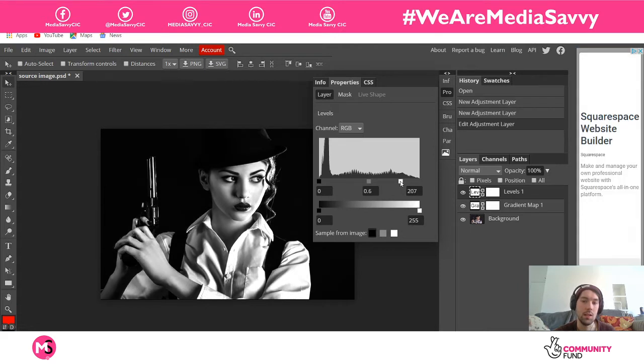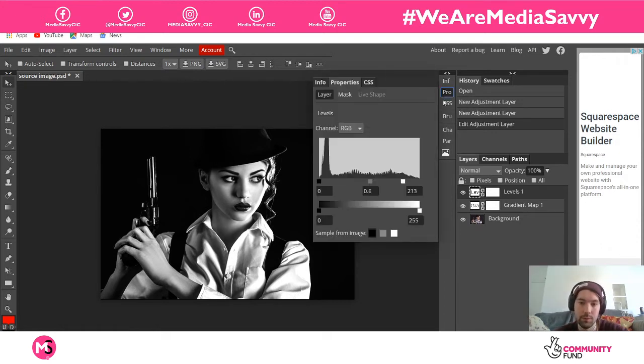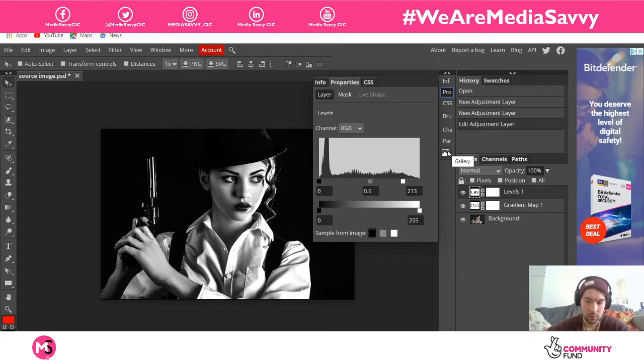And you can see that it's starting to pop the white out a bit. And I would say about that, you don't want to do too much. So there I've moved, so the gray is on 0.6 and the white is on 213, guys. And I'm quite happy with that. So what that does, it makes the blacks more black. So there's more gray values that become darker. Exactly. And then more gray values become white after that, so that's how it has that higher contrast look to it. Definitely looks sort of darker and grittier.